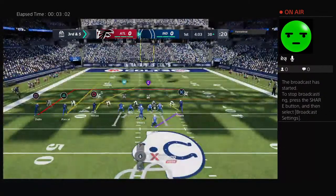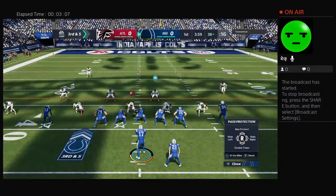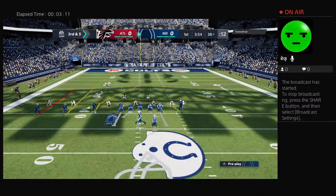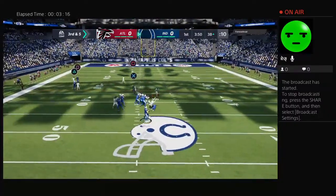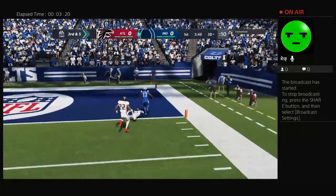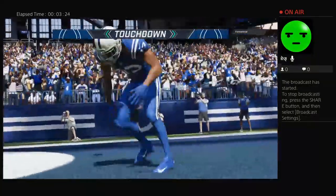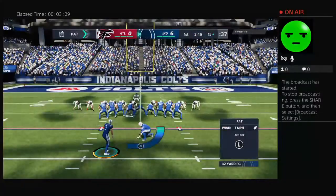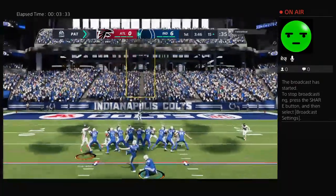And for the Falcons, 5 men in the secondary, now on 3rd. Let's go, defense. Let's go, defense. And here we go. No. He's crossing. He's checking. Working out of the gun, Rivers. And he's got his man, Hilton. And he takes this one in for a Colts touchdown. T.Y. Hilton, 38 yards. And the Colts are going to take a first-quarter lead.